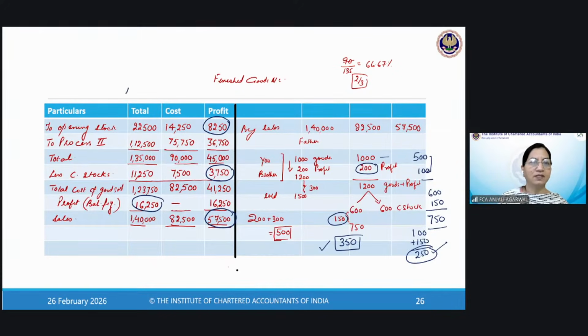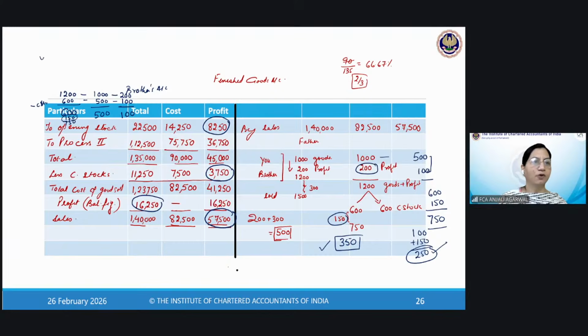Your brother will prepare a statement of account. Let's say this is brother's account, what will he say? I got 1200 worth of goods from my brother, which was costing 1000, which had an inter-process profit of 200. Out of this, closing stock is 600, half. So the cost of that would be 500, and therefore the inter-process profit in this would be 100. So what I sold was 600 worth of goods, costing 500, in which there was an inter-process profit of 100. And this I sold for 750. So my profit is 150.